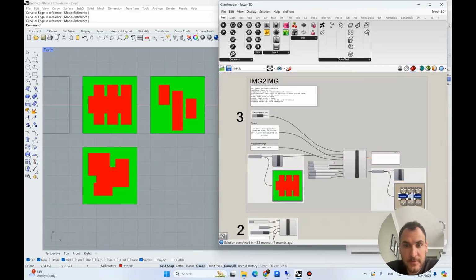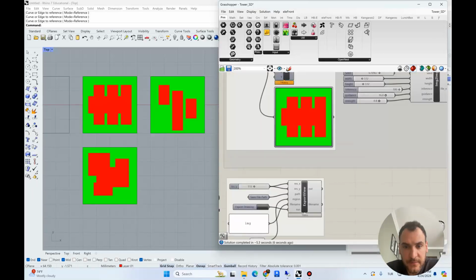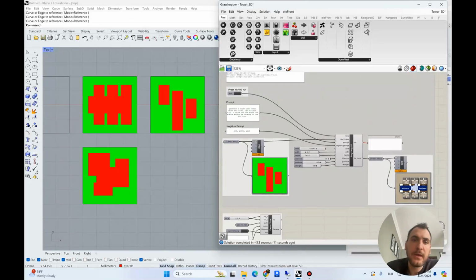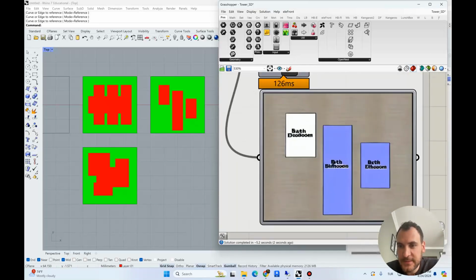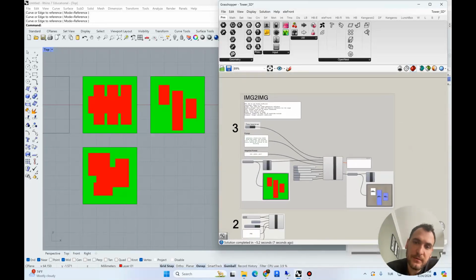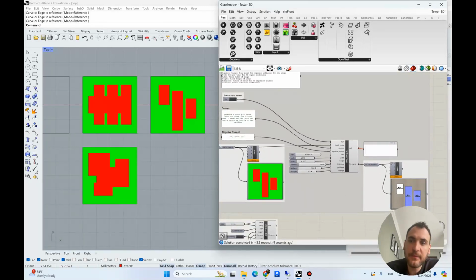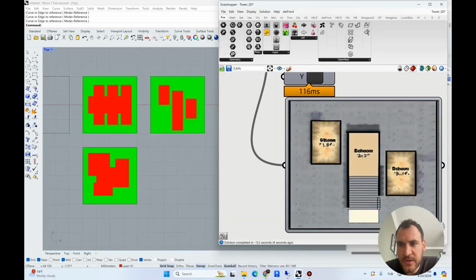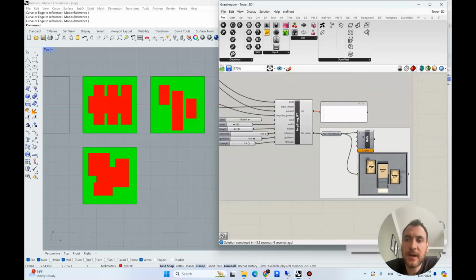Well, I got another one, but let's see if this one I'm going to trigger again. I'm trying to update the input. And let's try running this one more time. Well, this is not doing a good job because I think these spaces are disconnected. So I think it works better when you have a figure ground relationship. So there is a direct contrast in the image. Well, and there's no connection here, so it's trying to give them as isolated rooms.